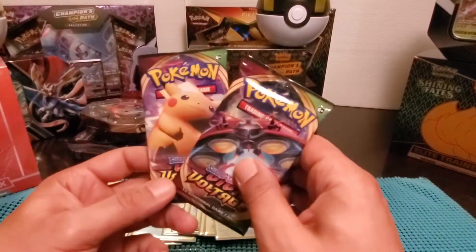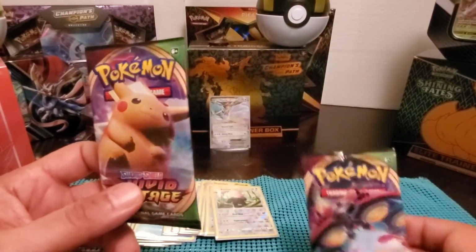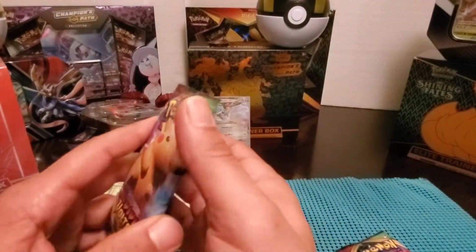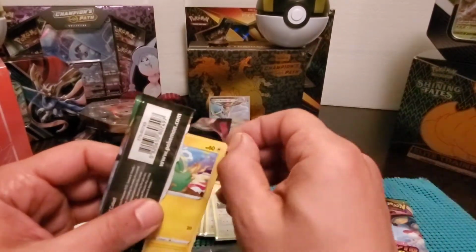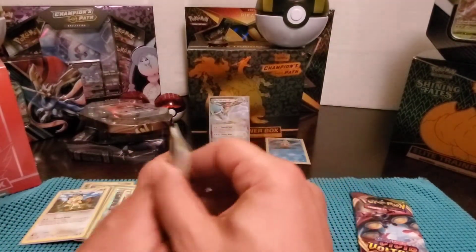Okay, so we're gonna open two of these packs since we didn't get much luck on the other ones. So we're gonna open up Vivid Voltage from Sword and Shield. Come on, we need to pull one Ultra Rare out of these. Hey, give us an Ultra Rare. My luck can't be that bad today, boys.